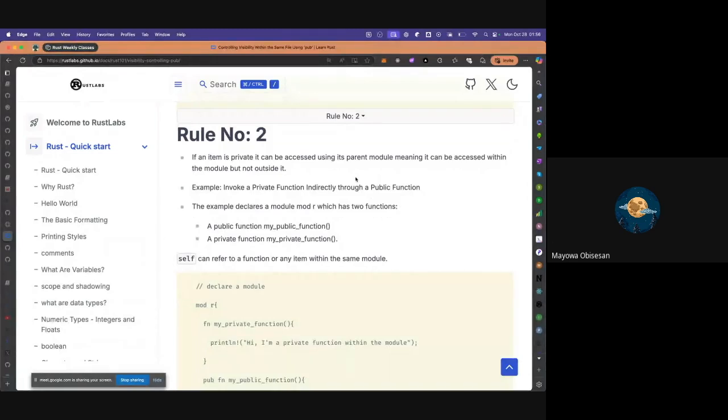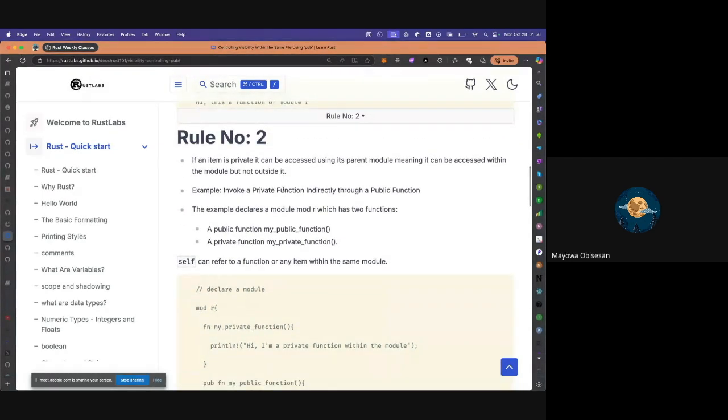So it simply means that by default, an item is private, but you mark it as public to use it outside of that module. So in this case, when you mark this item as public, you are simply saying that you want it to be used outside of that module. But if you don't mark it as public, it can be used by another function within that same module.